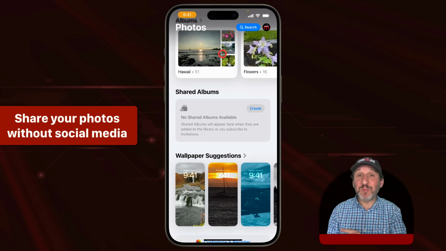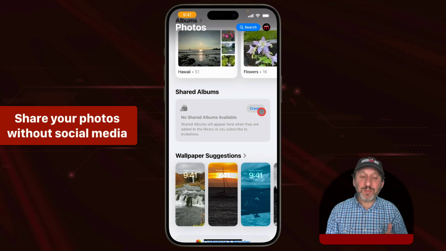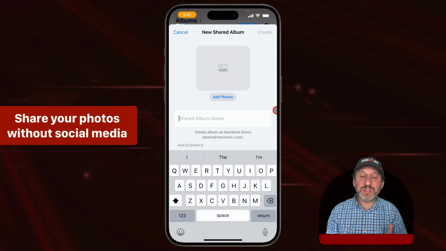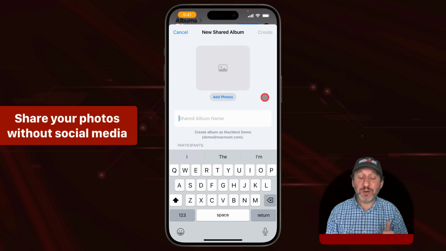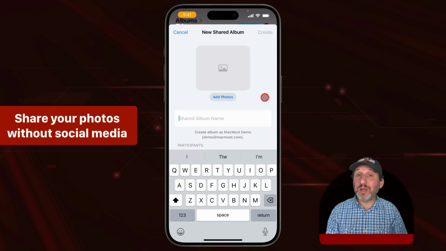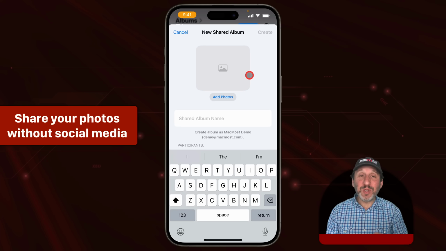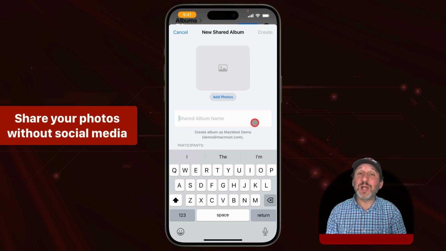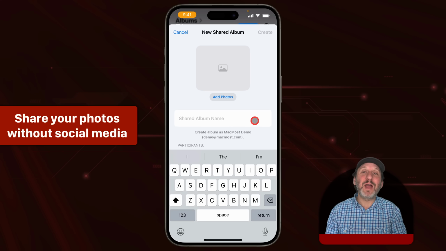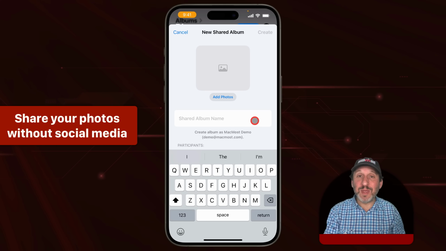Now, you probably want to share some of your best photos while you're traveling with the people back home. So in the Photos app, you can go to Shared Albums here and create a new shared album. You can even make it public or just make it available to certain people. And then they can see the photos that you decide to put in this shared album. Especially useful now when a lot of people would rather share their photos in their own place like this where they can control everything rather than putting it on some social media network.